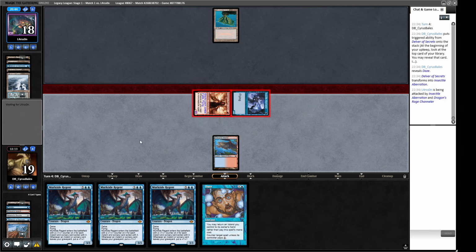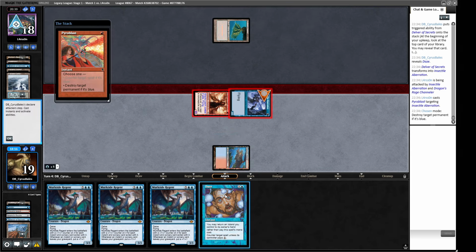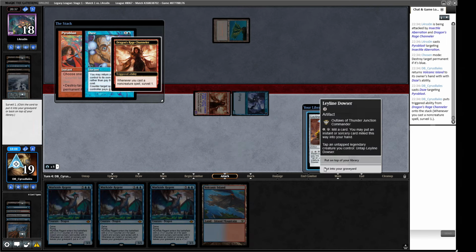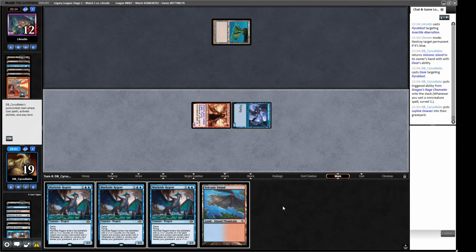Now Daze isn't the best protection in the world, but it's okay. I will fire it off given much anything here, because this allows us to surveil. Right, here in the graveyard, we're not after that just yet. That might have been bait to try and get rid of our Daze.